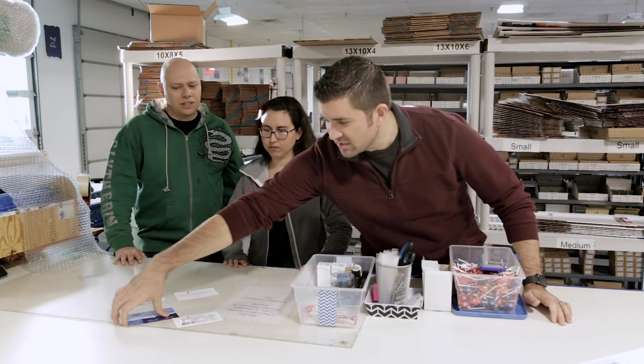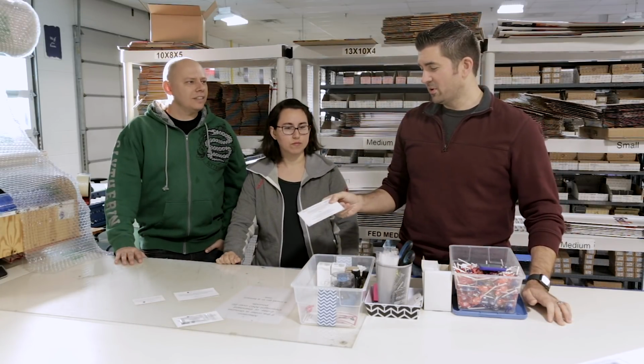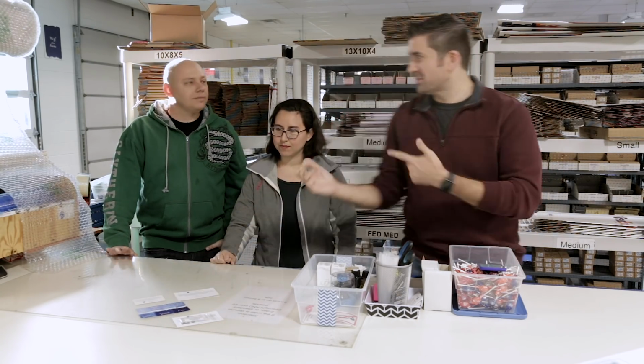Well, actually, I'll jump in here for a second. The original reason for the values card was actually not even for the values. It was because we wanted to put returns information and stuff, and we needed something to put on the back. So we were like, oh, let's throw the values on there. That was actually kind of an afterthought. But then it became called the values card, even though it was originally for return information.